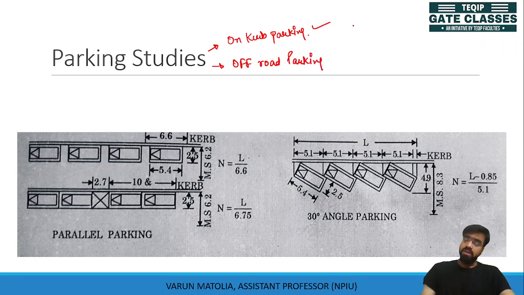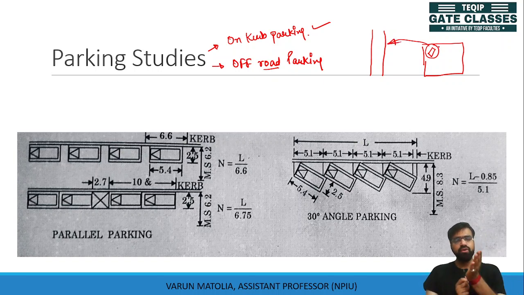The curb parking is one which is to be designed in a proper way, because for off-road parking, whenever you are traveling on this road, away from this road a parking space is provided where you can park the vehicle. Now whenever you are parking your vehicles away from the road, the maneuvering of this vehicle will not affect the road. Maneuvering means movement. Whenever you are parking, you turn your vehicle in one direction, then take reverse and then turn again. So this is known as maneuvering. Maneuvering is moving through the traffic. So you need not do the maneuvering process through the traffic whenever the parking facility is situated off the road.